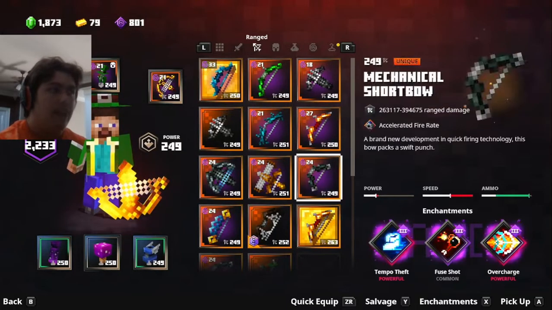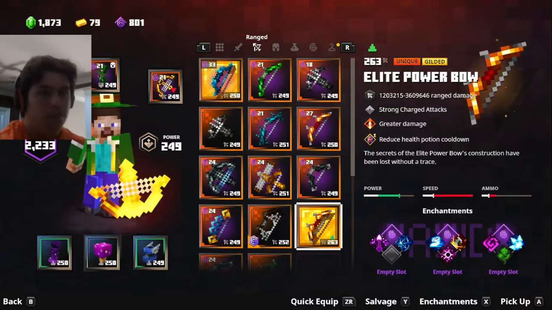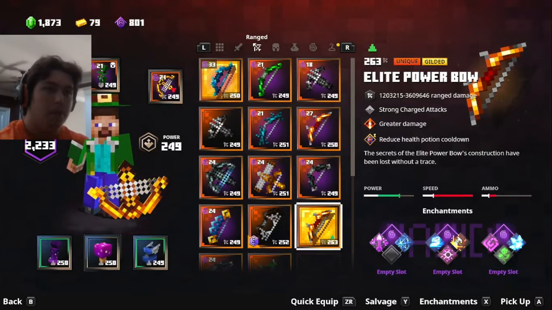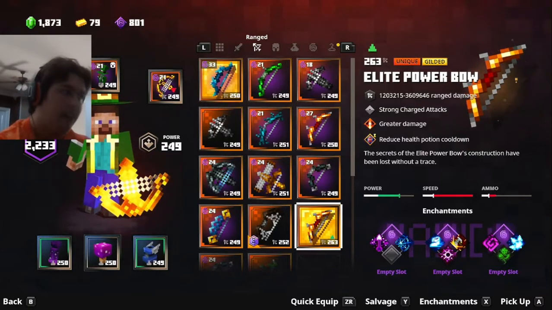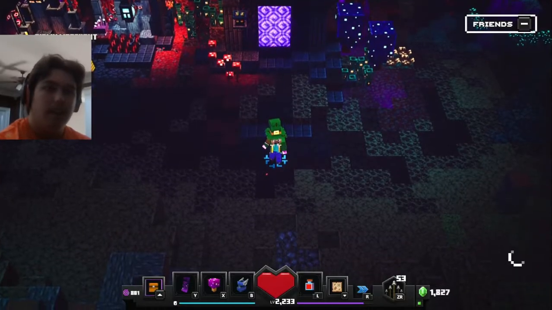But it has an extra thing built in. Like this one right here is a tier 1 refreshment. It would only reduce potion cooldown by 1 second. So that's the thing with gilded gear.